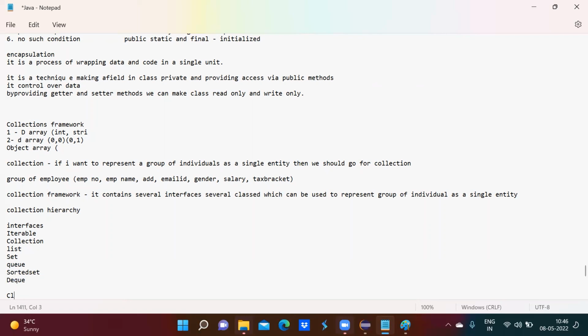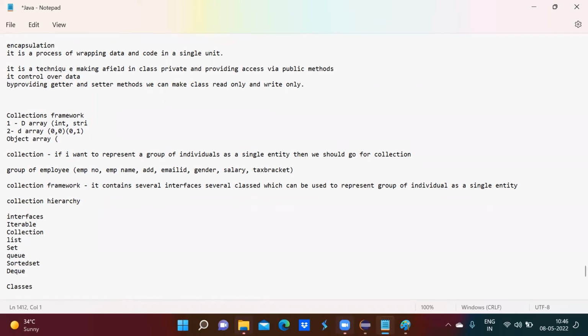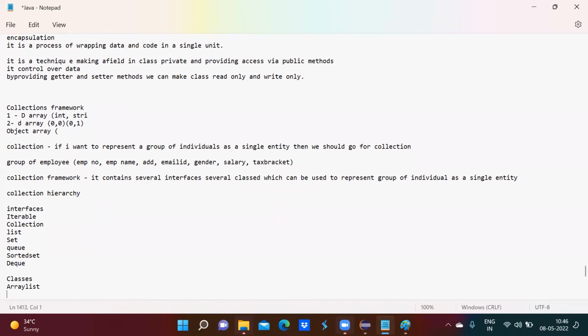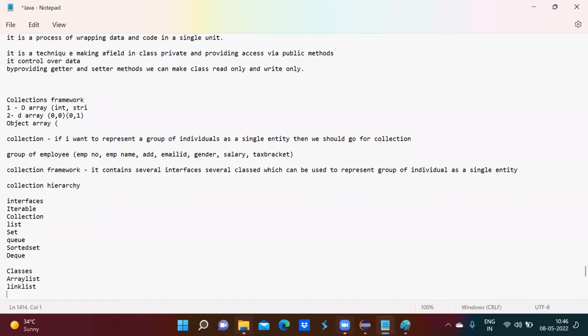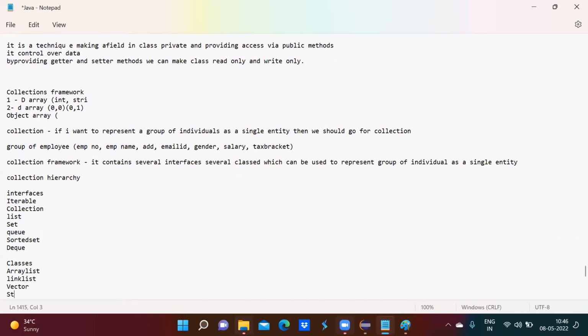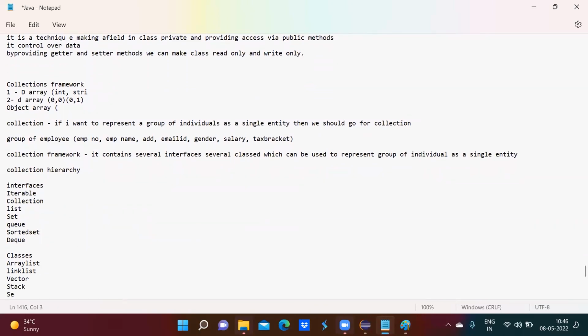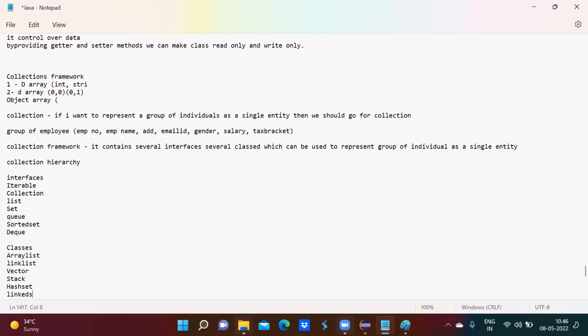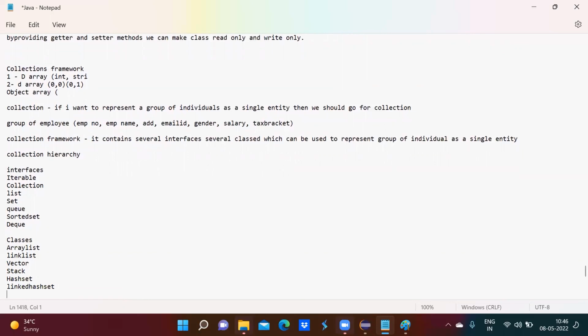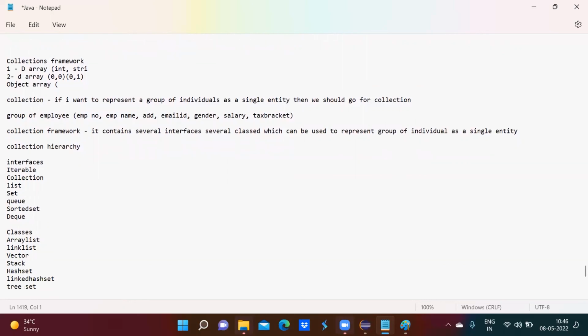And how many classes do we have? We have ArrayList, LinkedList, then we have Vector, we have Stack, we have HashSet, LinkedHashSet, then we have TreeSet. Then what else?